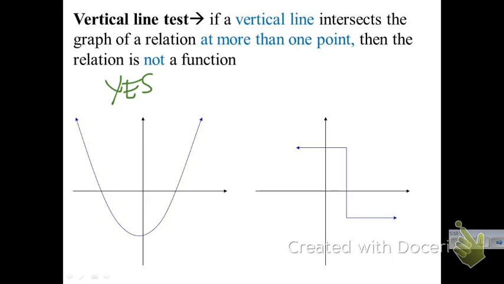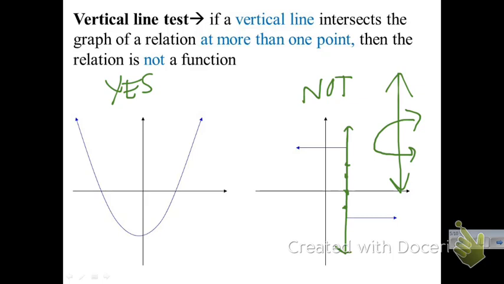this is a function. Now when we look at the second one, we're going to look at that blue kind of zigzag line. If I were to draw a vertical line right here, you would see that it passes through once. If I were to draw it here, that vertical line passes once. But what if I were to draw right in the middle? Right there, you can see that it passes multiple times. So if it passes through more than once, it is not a function. We would say that this is not a function. Some other examples of not functions. If we were to have a graph that looked like this, that vertical line would pass through 2 points, so that would not be a function.